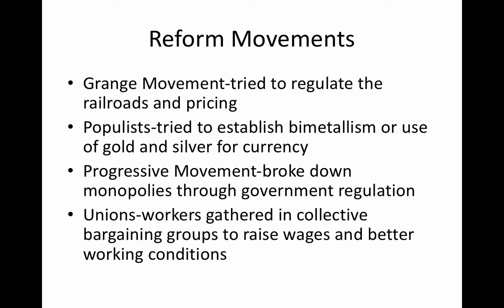Out of all this eventually came what was known as the Progressive Movement, which was a movement that tried to break down a lot of these monopolies so that there could be more competition. And they tried to do this through government regulation. Eventually, workers faced a number of different problems. They faced problems of being overworked in the amount of hours they were working. In fact, the typical working day was about a 16 to 19-hour working day. Workers worked basically 6 days a week. Some workers worked even more in order to make money.